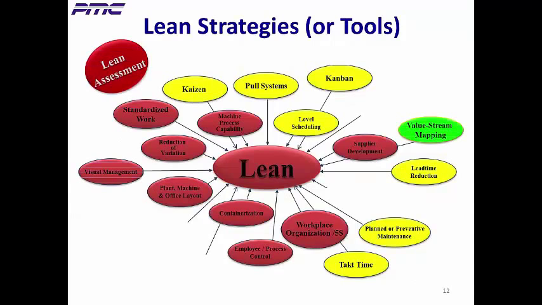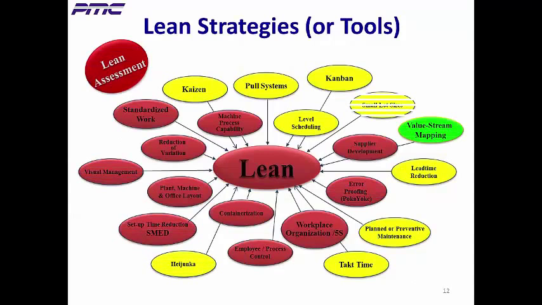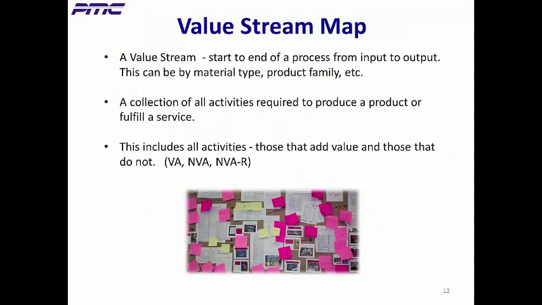There are a large number of lean tools and we look at all of them to decide which are the best candidates to apply at a process. In many cases we apply a number of them as they complement each other. Value stream mapping is generally done upfront as it gives the big picture on which tools to use at which steps of a process. A value stream maps all the activities required to produce a product or fulfill a service, including those that add value and those that do not. There is a third type of activity as well: NVA-R.